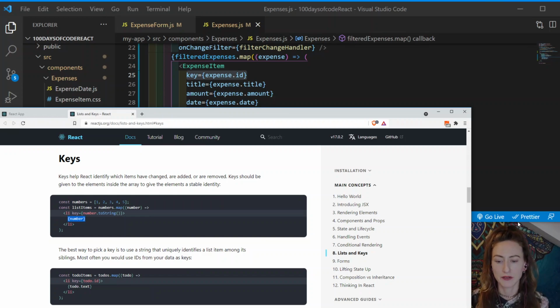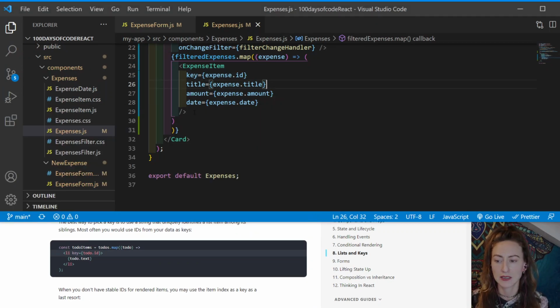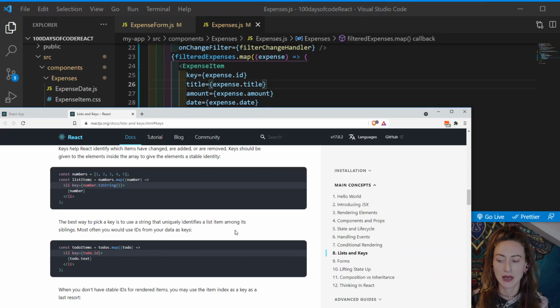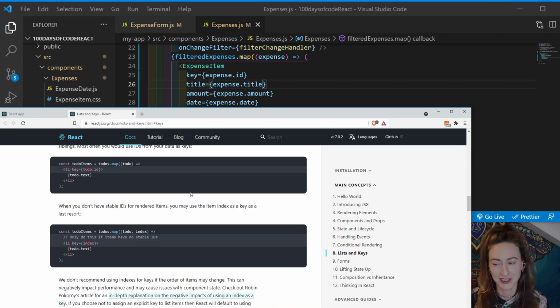Not certain if that's actually called interpolation in React, but I know in Angular, when you have 2 double curly brackets like that and you're displaying something back out, it's called interpolation. So apologies if my terminology is incorrect there, but at least you know what interpolation is in Angular. So let's just keep going and continue.